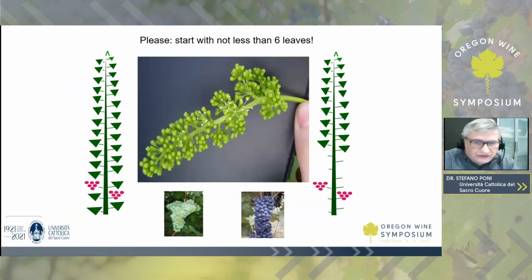And this is probably the most important slide of my presentation, because this is basically how we apply the early leaf removal in our original work. So what we did, we were working on Trebbiano, as you will see in a minute. And what we did as initial treatment, well, as you will see in a minute, we were actually removing 8 basal leaves at pre-bloom. You see, that was a phenological stage when we did the treatments, and that was pre-bloom. There were just a few flowers open, okay?